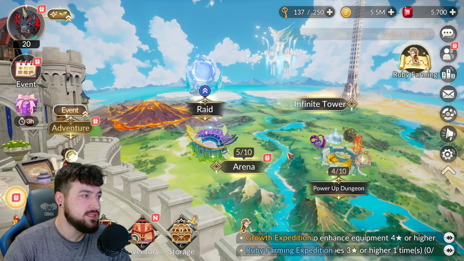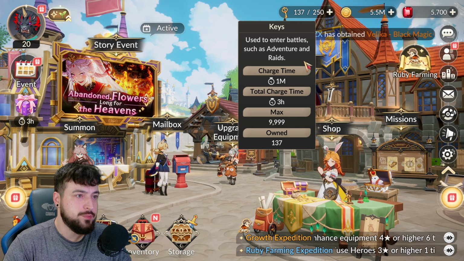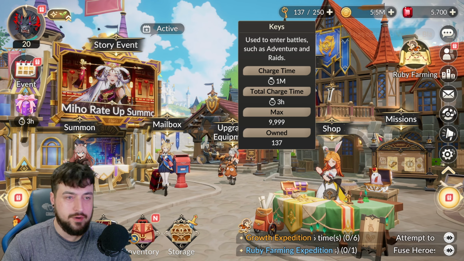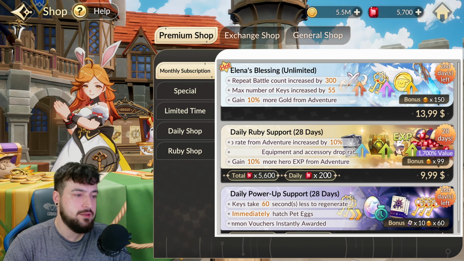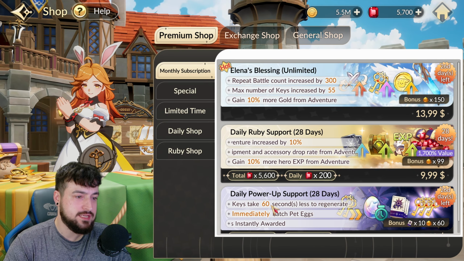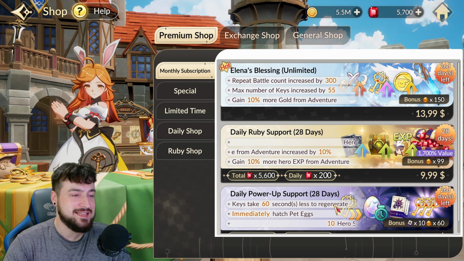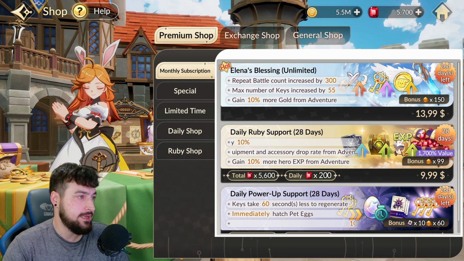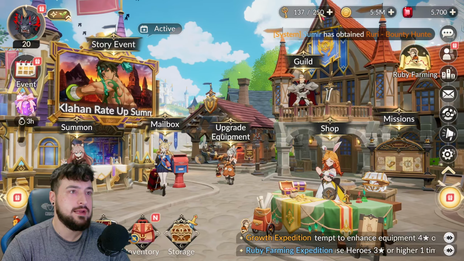So there's a bunch of ways to get keys as well. They just naturally refill, so you'll be getting 480 a day from here. And if you don't mind spending a little bit of money, you can get even more. So come to the shop here. The daily power support actually reduces the time it takes for keys to generate by 60 seconds less per key. So that'll jump you from 480 to 720 a day. That's a huge increase.